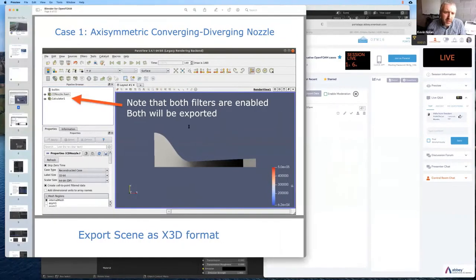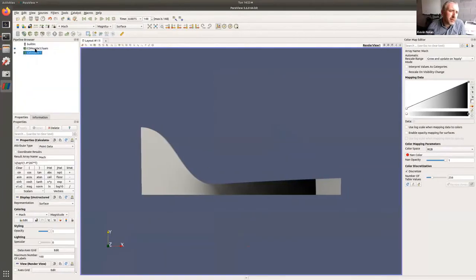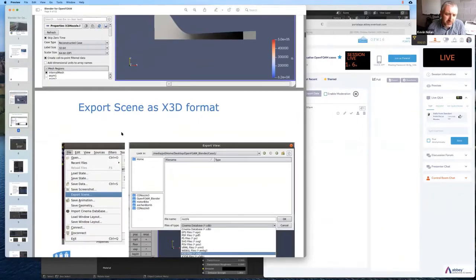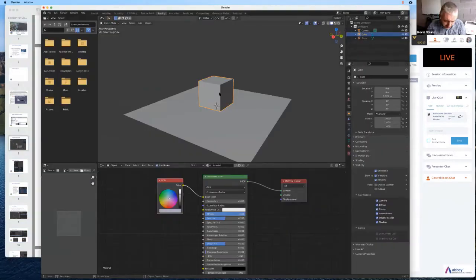Okay, so you'll notice here, I've turned both of these layers on. You can see both of them. I haven't blocked one or the other, so they'll both come in simultaneously. That's the important point here. We've saved as our X3D format. Now we're going to go into Blender, and we're going to create a whole new scene. So Command N or Control N, create a new file. We won't save our Chinese garden for now.